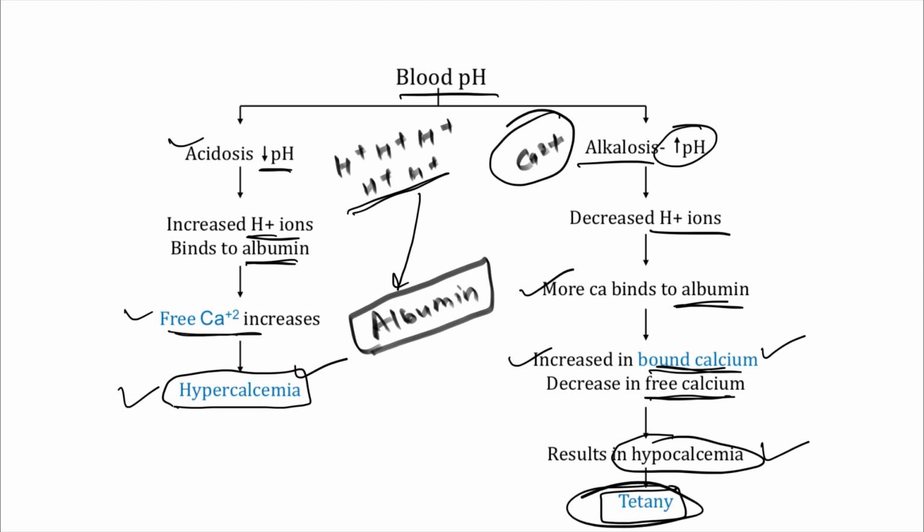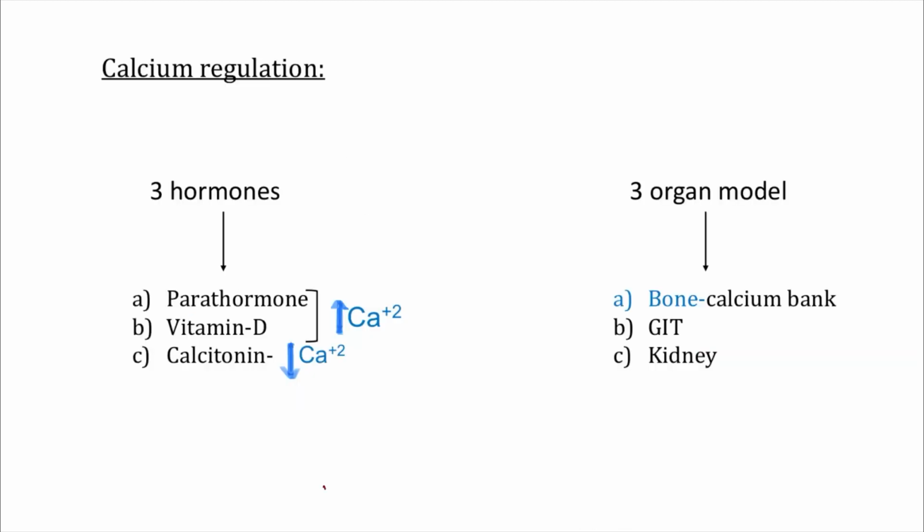Very important. So with this important note, in calcium regulation, now we are going to discuss something very important. What is that, sir? This magic number 3. What is this magic number? In calcium regulation, there are 3 hormones and 3 organs. What are those 3 hormones which regulate calcium levels? The first one is parathormone, the second one is vitamin D. These first 2 hormones, parathormone and vitamin D, increase the calcium levels. The third one is calcitonin, which decreases the calcium levels.